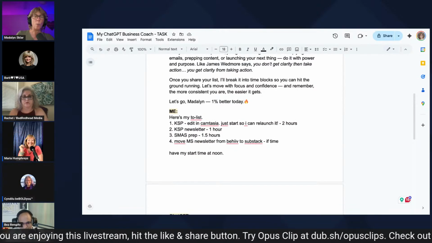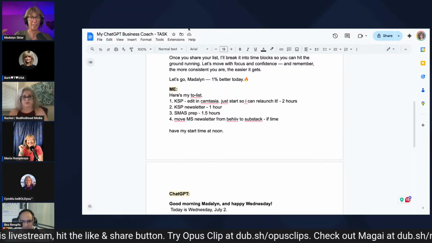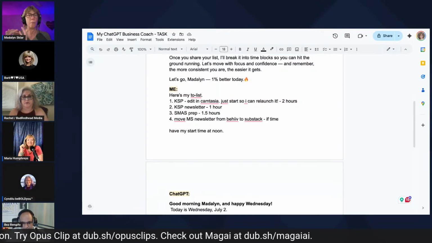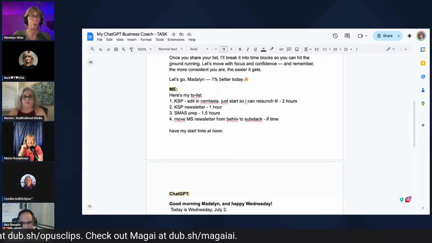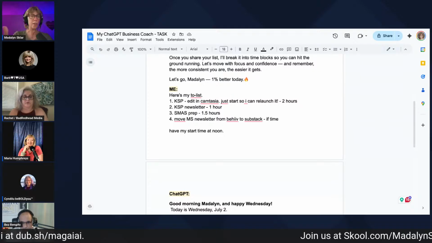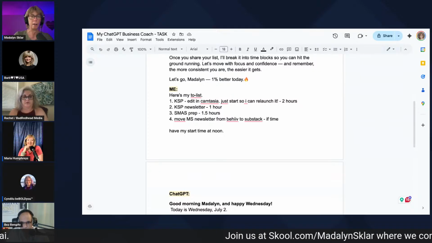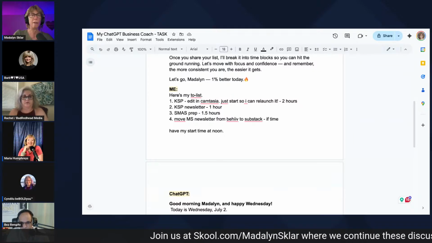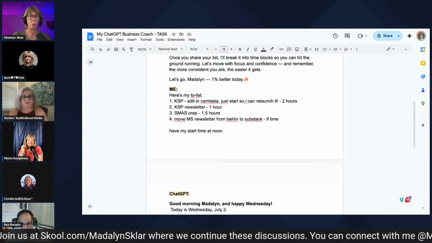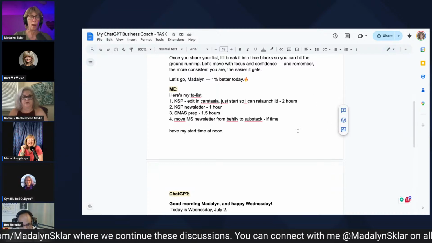Love it. So I'm just a very minimalist. I just give it my very basic, and it knows enough about me that it knows when I have things abbreviated. I've been doing this for months now, a lot of months. I don't remember when I started, whenever the task feature came out, I think it was maybe March or February. So I've been doing this for quite a while every day.